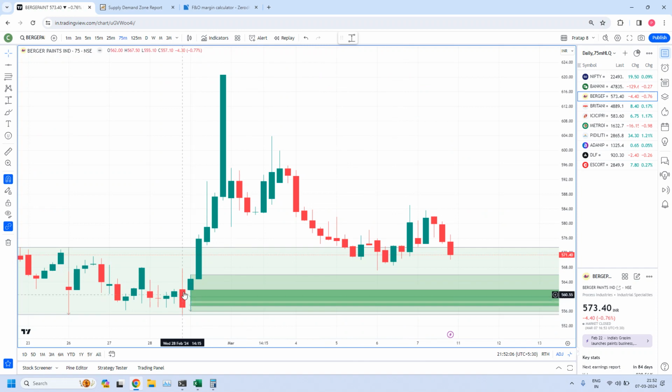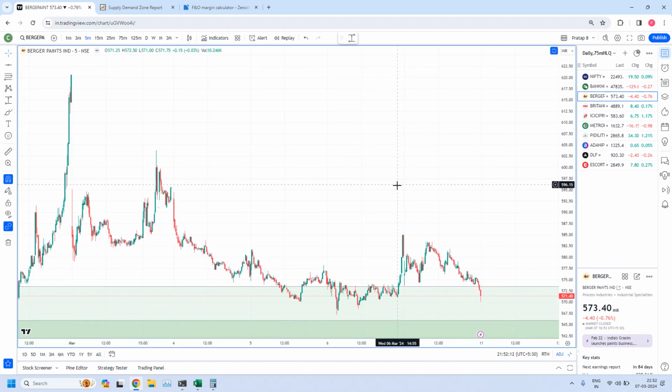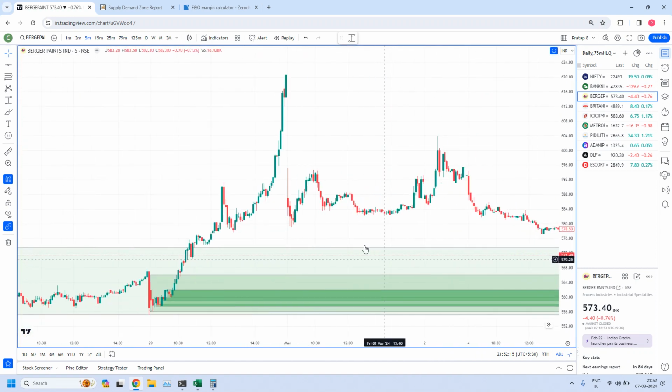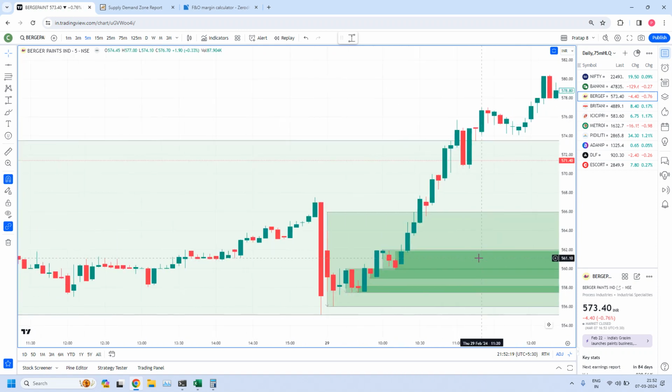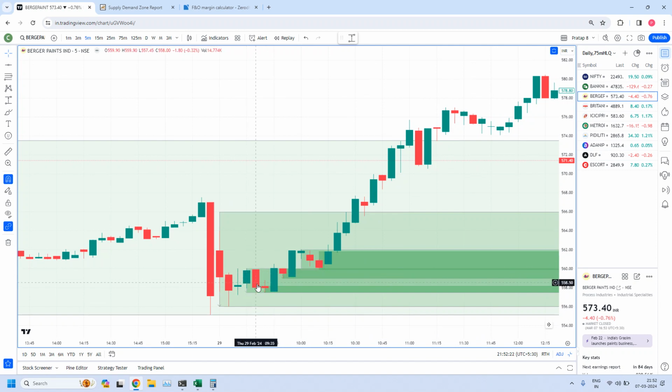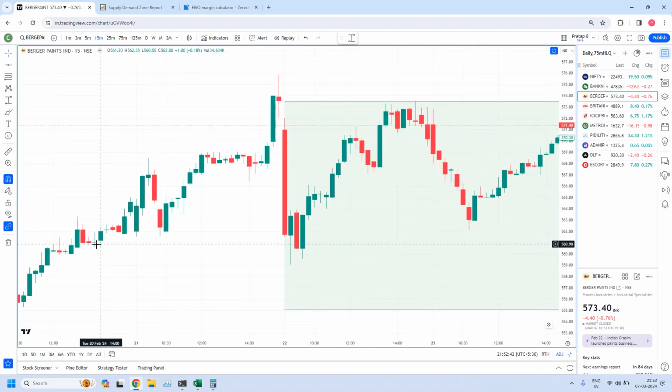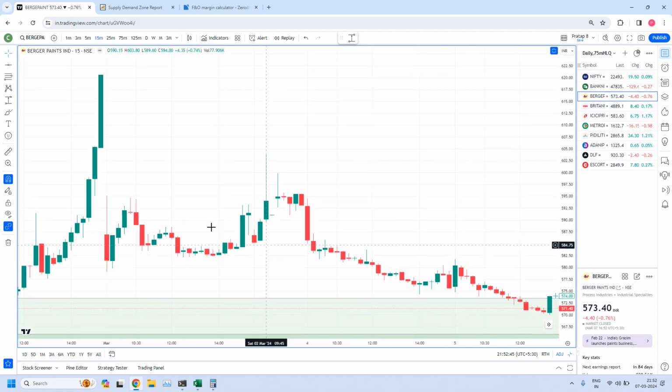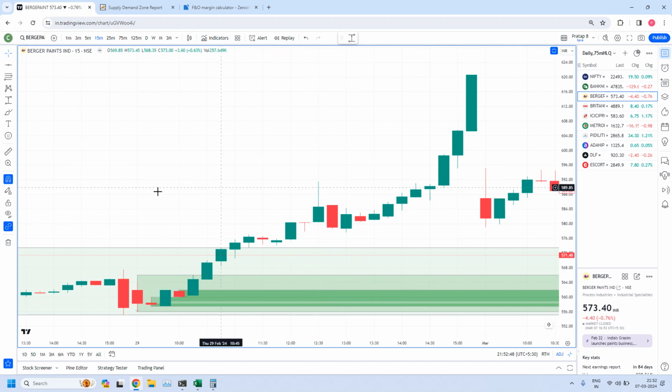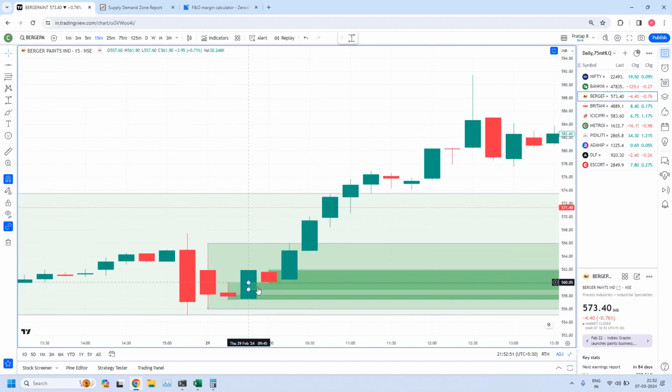And this is 75 minutes. Here we have a rally base, rally is there. 75 minutes. Next 15 minutes. We have drop base, rally is there. Again rally base, rally is there. Again rally base, rally is there. Rally, 4 base candles and rally. These are all 5 minutes I'm showing, I'm sorry. First let me go to 15 minutes. We have two 15-minute zones, drop base rally and rally base rally.